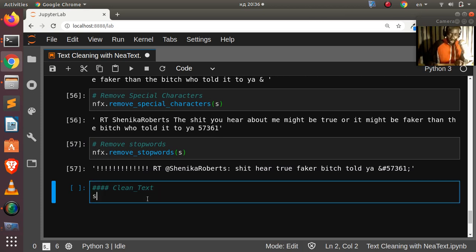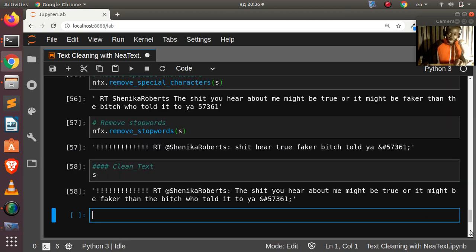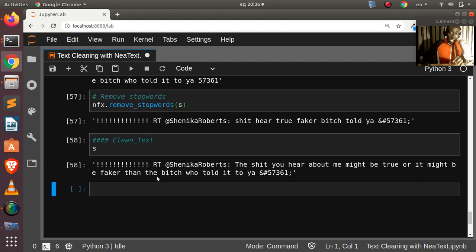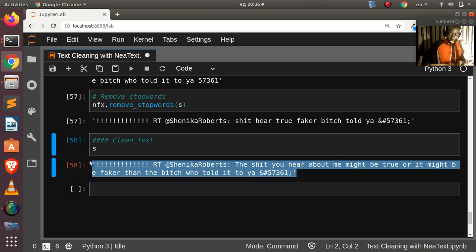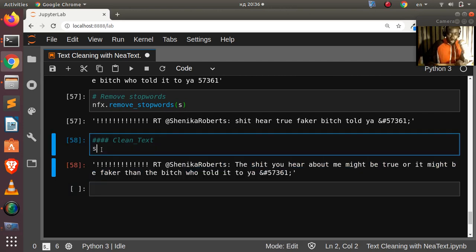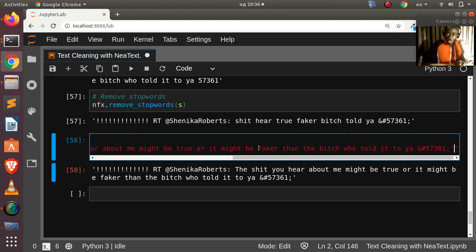So we had our text, which was this, and in case I want to use the clean text feature, I can actually apply it to it. It's going to be something like this. Let's add more things to it. I'm just going to copy this one and call it s2, and add some simple stuff to it.